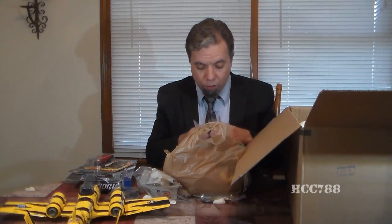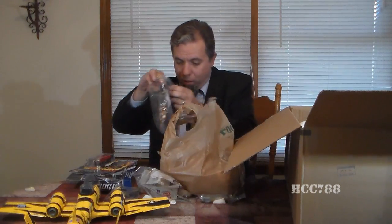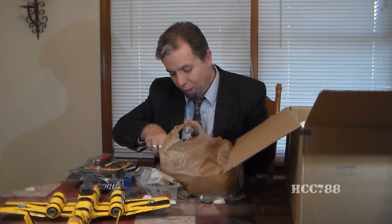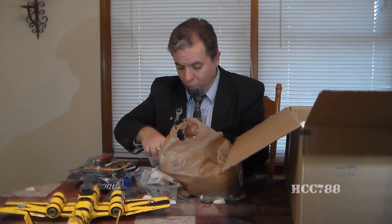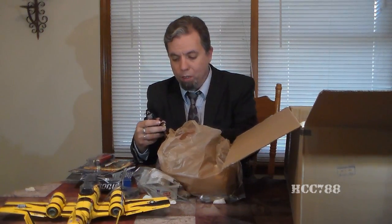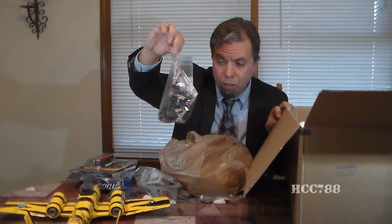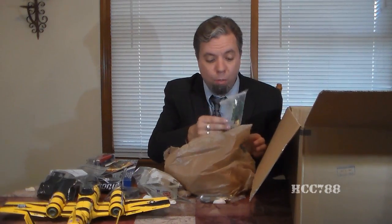We've got some modern figures here. I see a Baroness, and there's Torpedo, and a Cobra Eel, and yeah, the Baroness. I'm going to take some pictures of these so you can see each of these individually, and I will cut that into the video. So we got some great modern figures here. You normally do vintage, but I have reviewed some modern stuff from time to time, so I may have to give those a look. Maybe I'll branch out into some modern reviews.